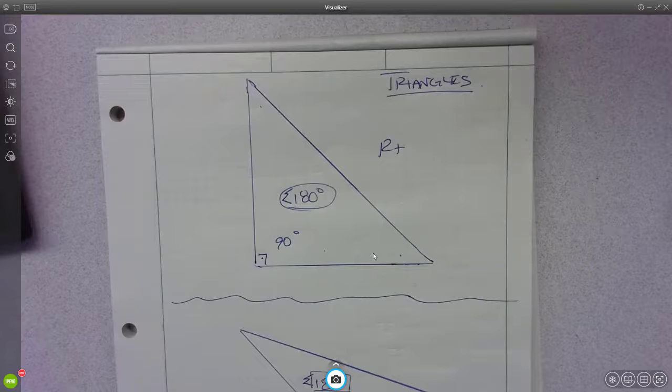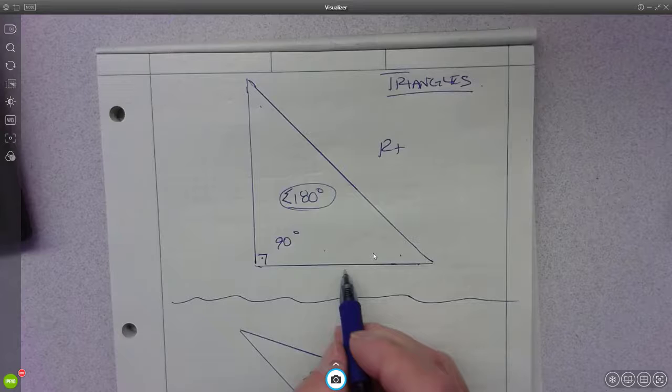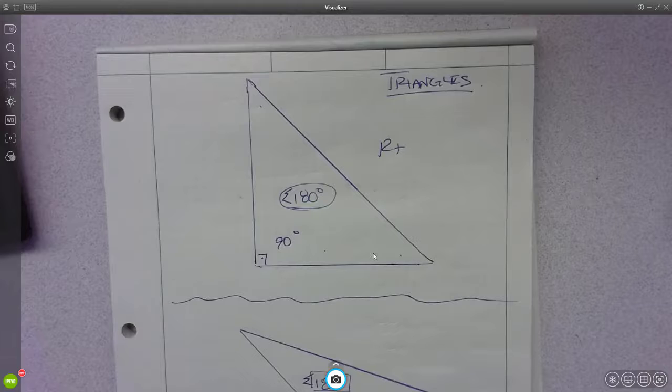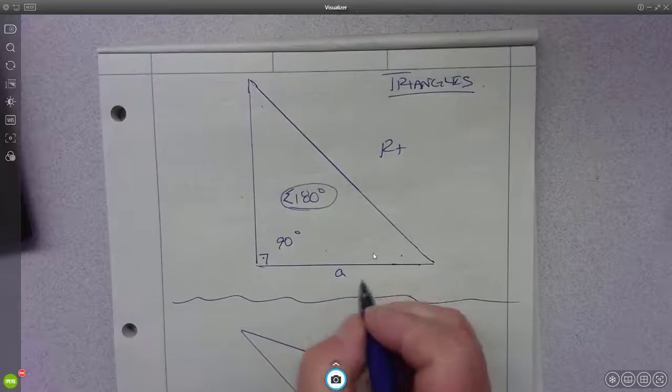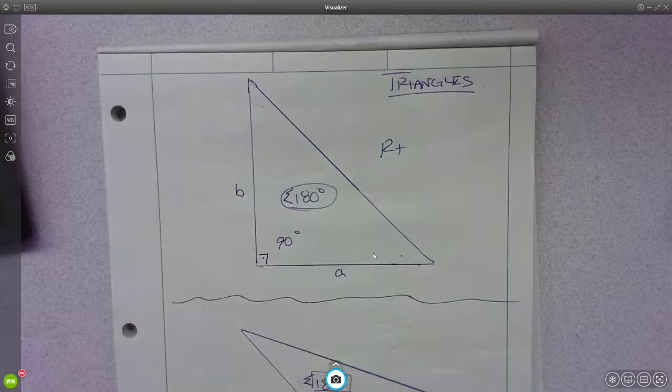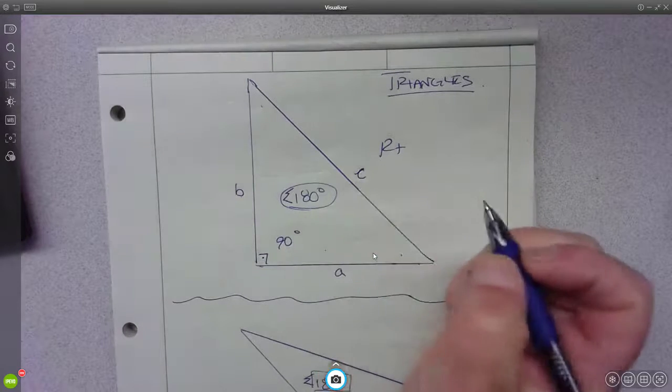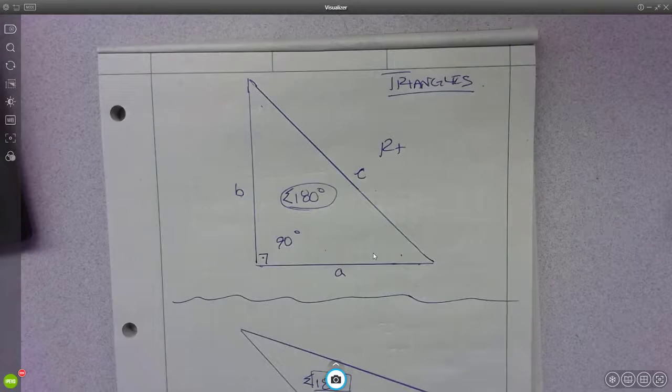The long end is the hypotenuse. Yeah, so we do want a labeling structure. If we all label it similar, that's going to help. In the book, when we do triangles, they label it for you. But as we move along, you're going to label stuff yourself. And we do want lowercase on the side lengths, whether that's a vector or a velocity or a distance, doesn't matter. But we want these to be small lowercase and your hypotenuse to be C. Sometimes we'll make it H, sometimes we'll make it other things, but most of the time it's C.